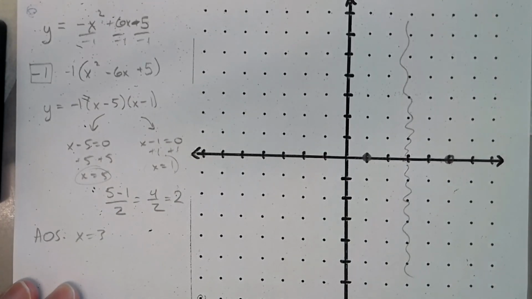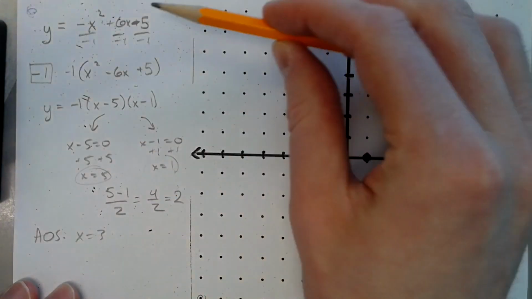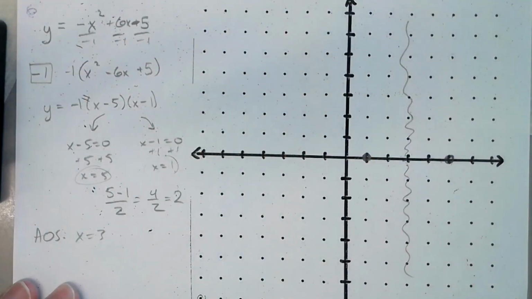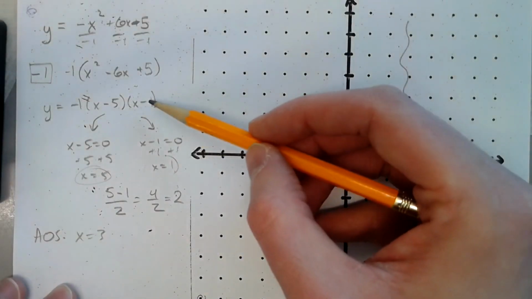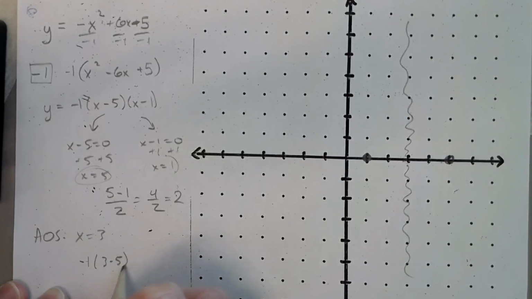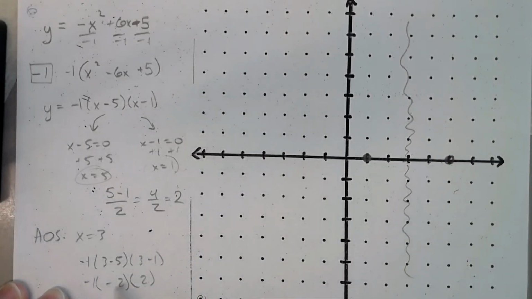So now we can plug it into either form. We have my original standard form, or I have a factored form. It's all the same. Now I'm going to plug it into factored form because I remember there's that check step. If my parentheses are equal and opposite, thumbs up, you're on the right track. -1 times (3 minus 5)(3 minus 1). I have a -2 and a +2. Hey, equal and opposite, on the right track, thumbs up, happy face. So this becomes a +4. That's a y equals +4.